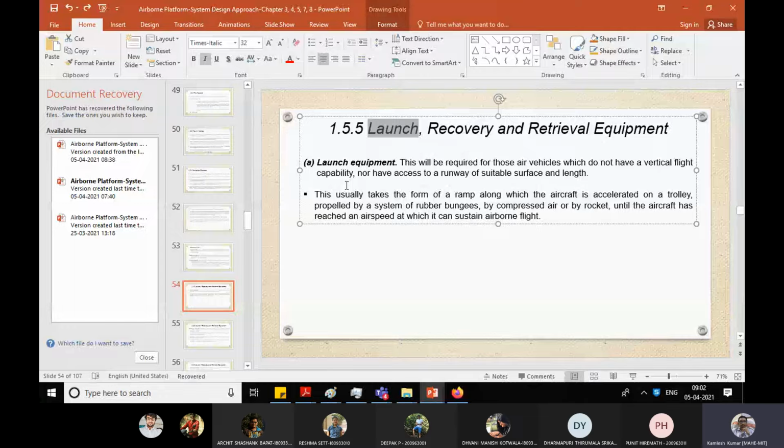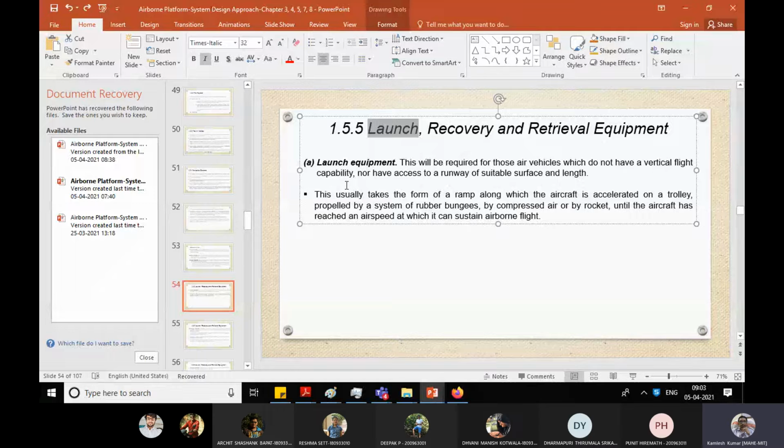Okay, if you leave the runway requirement, the next phase requires some launcher, different types of launcher. And for the launcher, you've seen mostly people design a small launcher. Okay, some like spring based type of equipment you will see, where you're going to place your aircraft on the launching system, and then you're pressing with some force through the spring, correct? Then that force is going to transfer to the aircraft, and then the aircraft will be in the air.